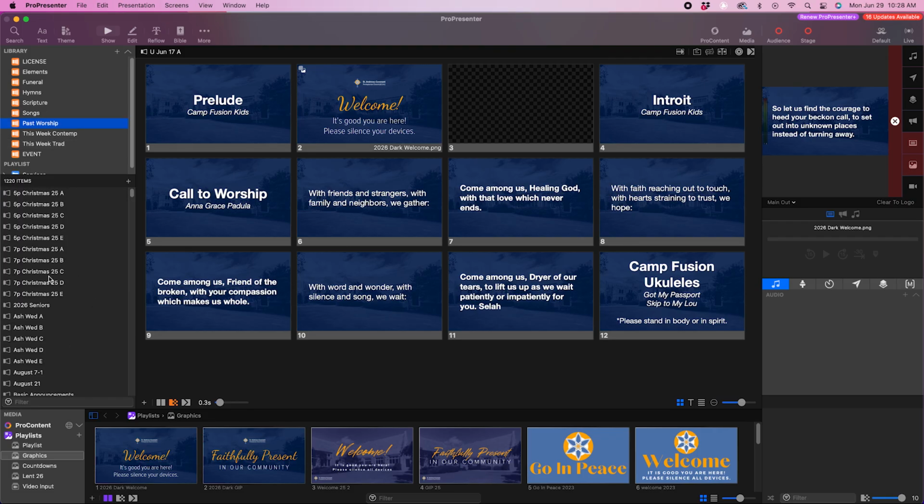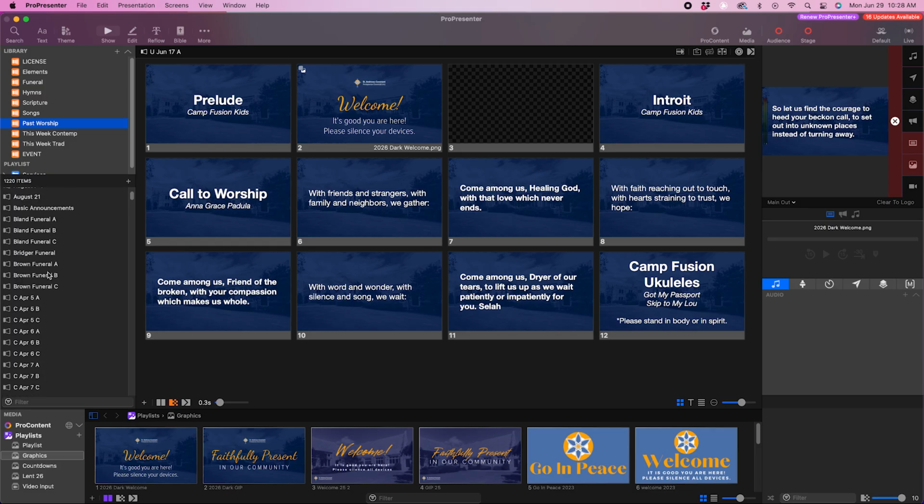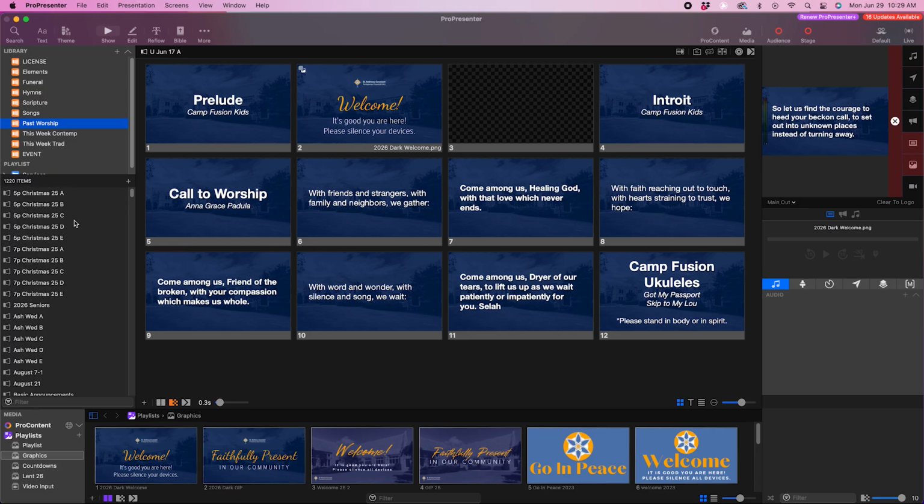A couple of things to look out for. You don't want to dig too far in the past because there's mistakes that we've corrected. So I usually try to go as close to the date as possible. And a lot of times I'll just copy the communion service from the last month for the communion service for the next month, because the communion service is a little bit different. We have different components. So it just makes it a little bit easier. You always just want to look for what you had that's closest to it, and then we can just augment from there.